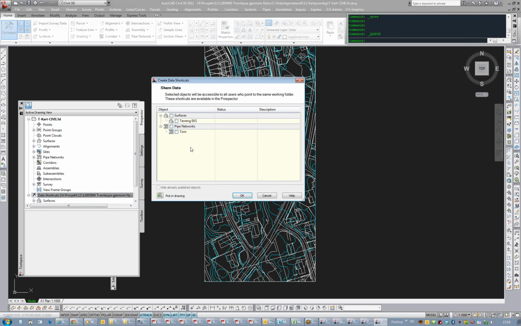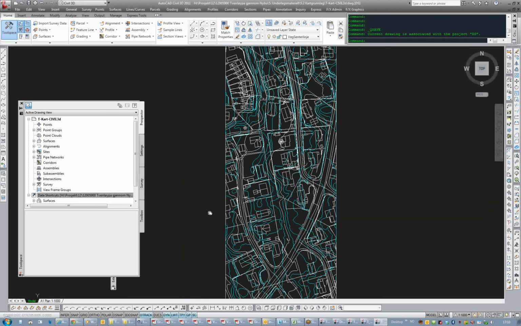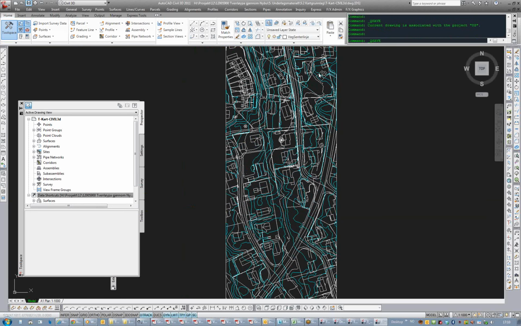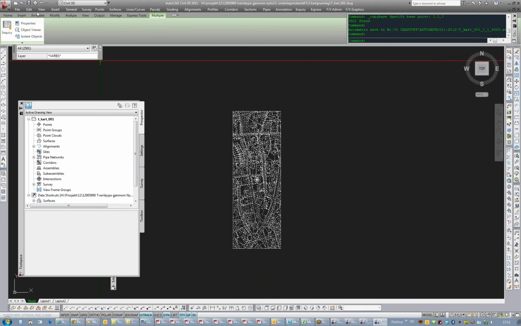Create data shortcut. And your train, yep. And then you can save and close this. Now I want to go to a new one.